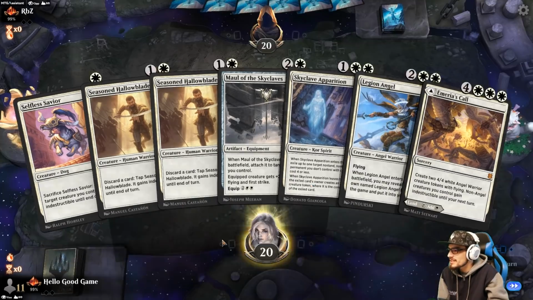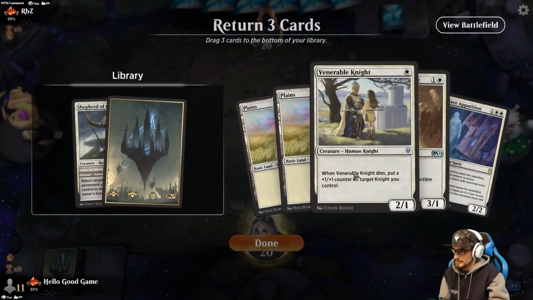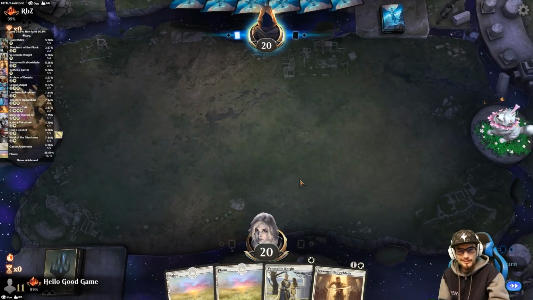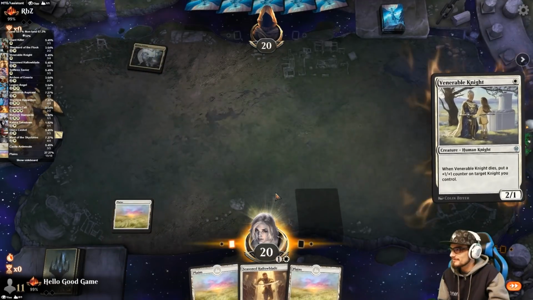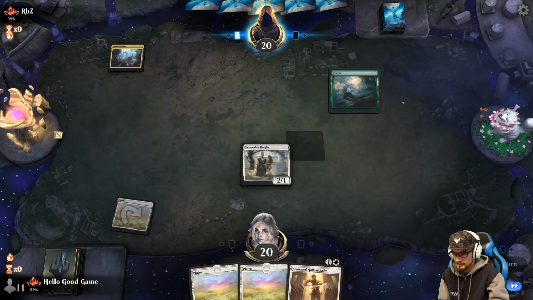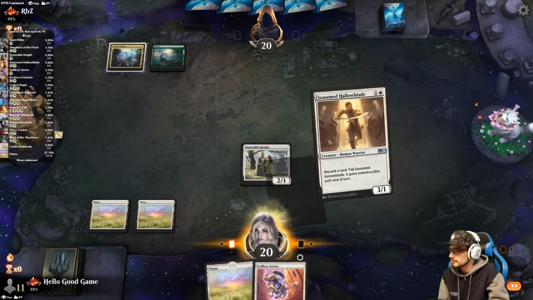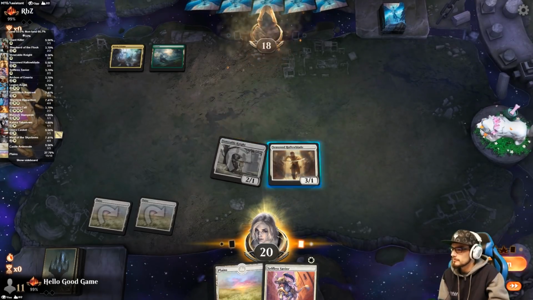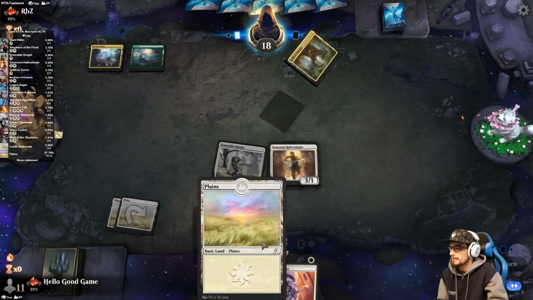Are you serious? Keeping 4. This is a bad joke. Wow, all because we didn't want to keep too many lands off the start. Alright. We're gonna keep the land in play, just play the Savior.